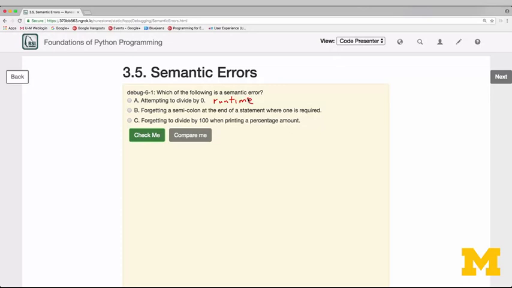Forgetting a semicolon at the end of a statement where one is required, that would make it impossible to parse what you've written, and that would be a syntax error. If you forget to divide by 100 or multiply by 100 when you're printing a percentage amount, that would be a semantic error.